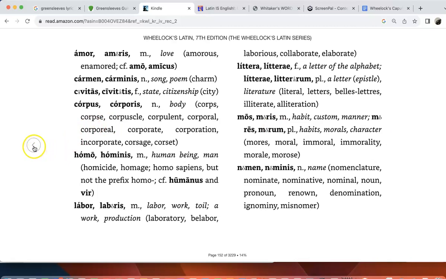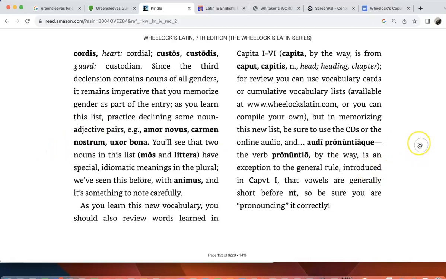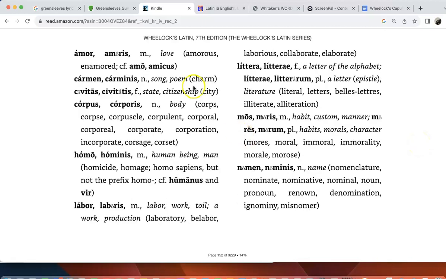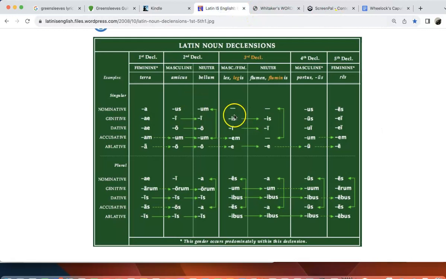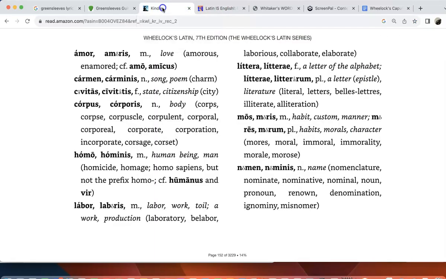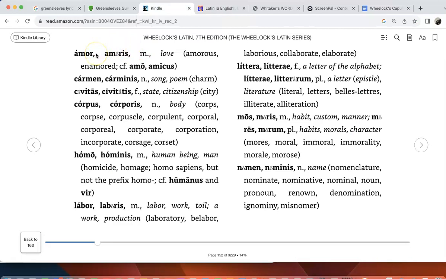So you want to go through the vocabulary. As noted, if you go to the Wheelock website, they do have some audio files for these. But you can see amor, amoris. So here's the genitive singular ending in -is. What does that mean? That it is third declension, amor, amoris. So again, the reason we say that is we saw rex with the letter X, but here we have it ending with R. Well, that's why it is the third declension.